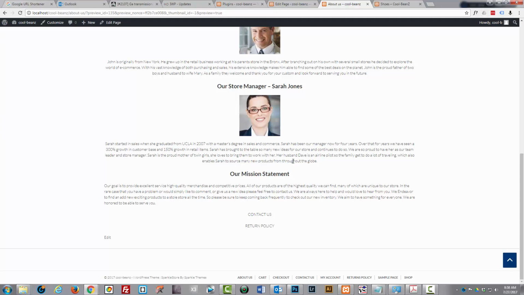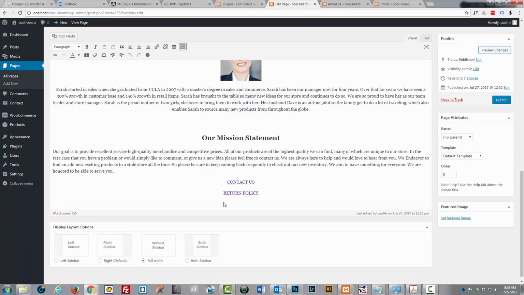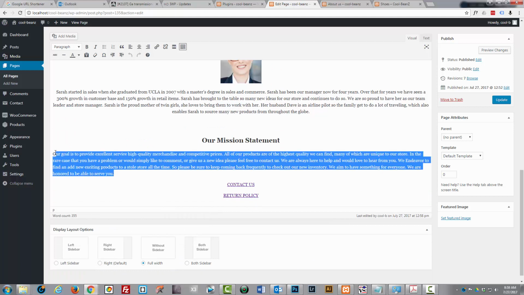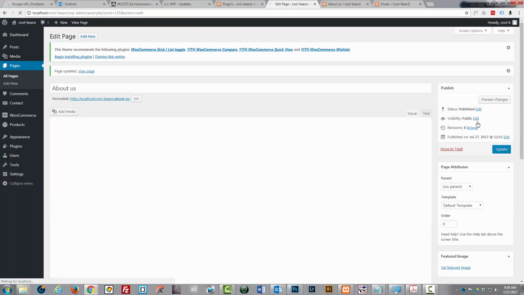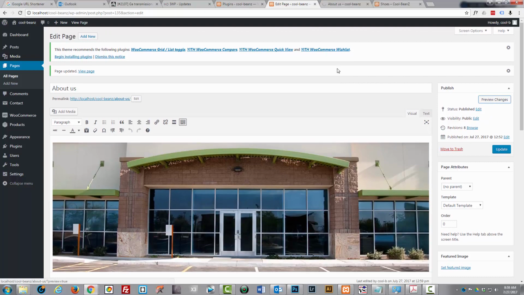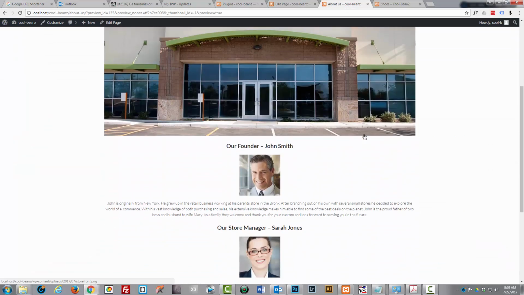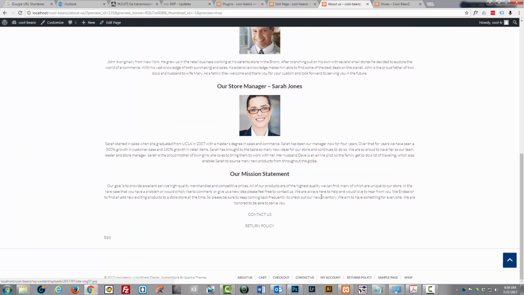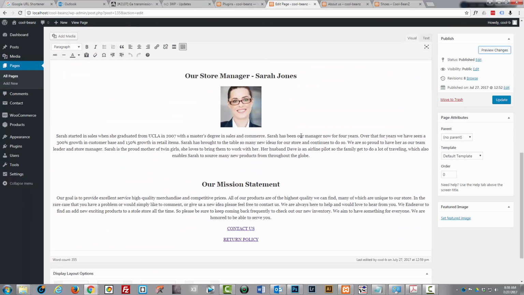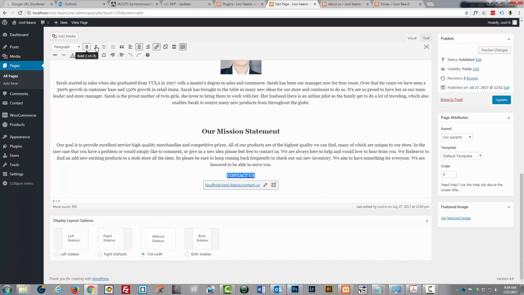Okay, we just need to centralize this text here. That's actually centered. This one is not. Let's just center that. Okay, well that works for me. I might just bold out those so you can see them a little bit better there. Or if you wish, you can change colour on them, but just grab that, make it bold, and grab this one and make it bold. That, I believe, is going to do it.